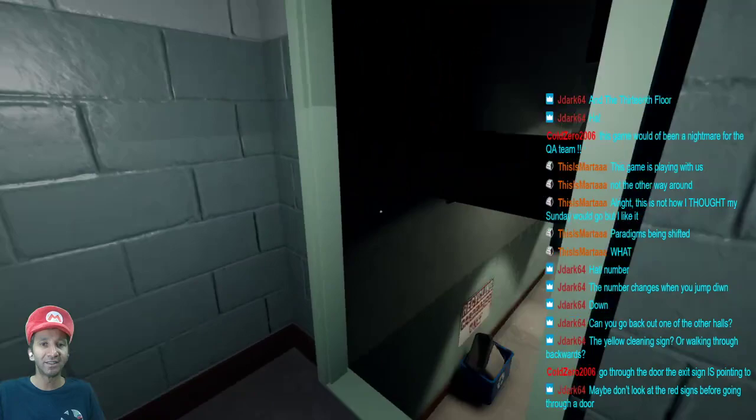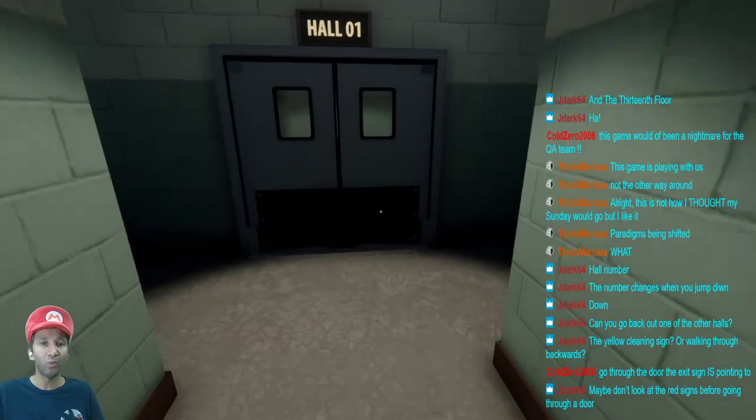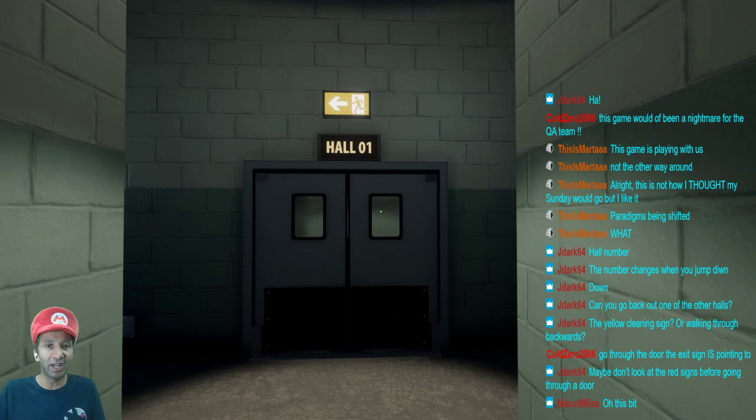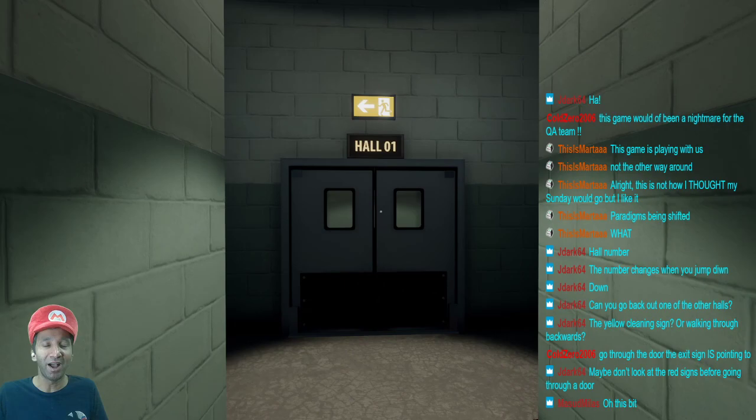Hall 2. Hall 1. Okay. You know what? I think I've got it. I think I've got it. The music's changed. You shouldn't look at it. Oh, this bit. Masood has been here. Masood, don't spill. Please don't tell us what it is. We're stuck. Like, I'm stuck, but I think I figured it out. I'm not meant to look at the signs, it looks like.